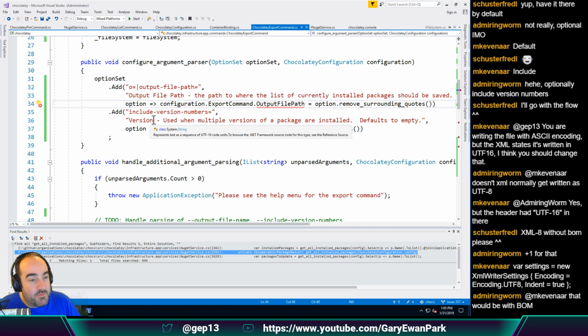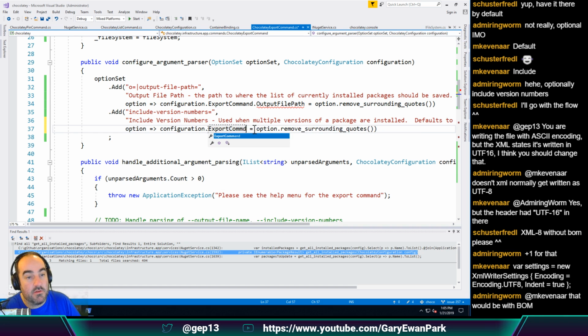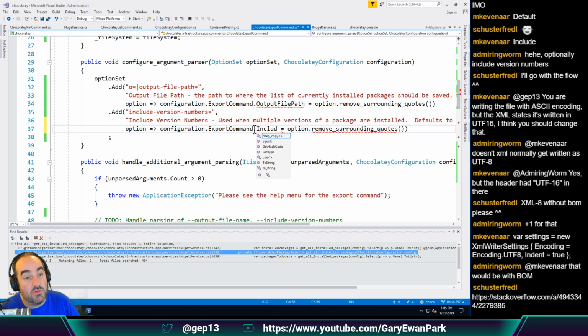So include version numbers. We're going to put here include version numbers is going to be a configuration on the export command, and we're going to add a new property on there that's going to be include version numbers.